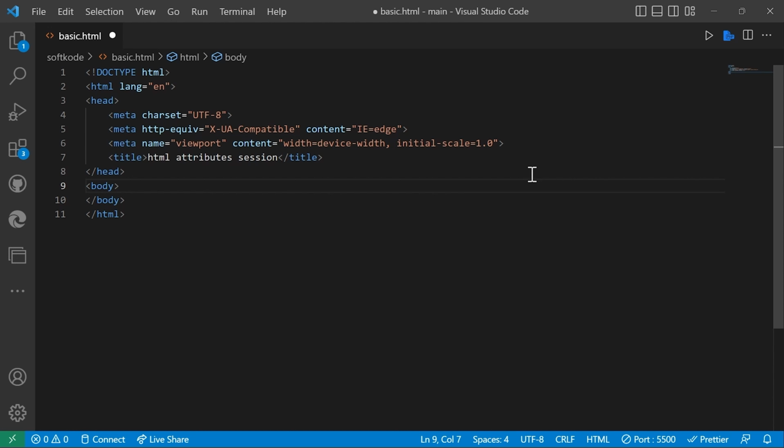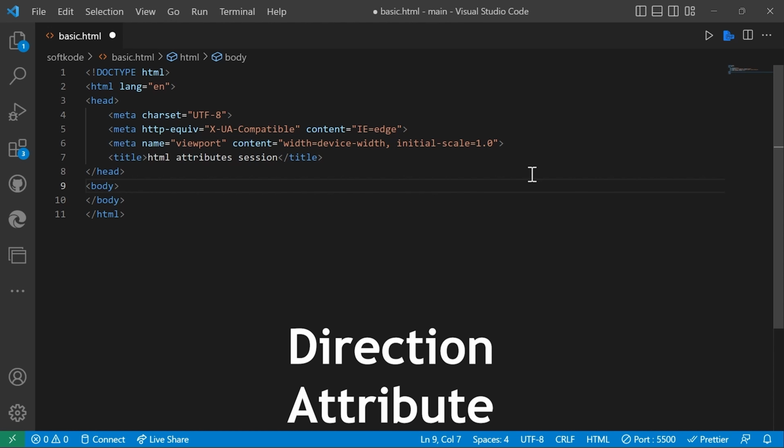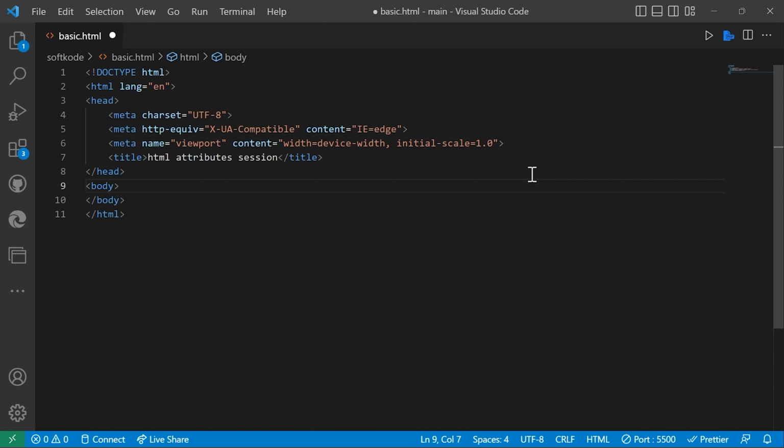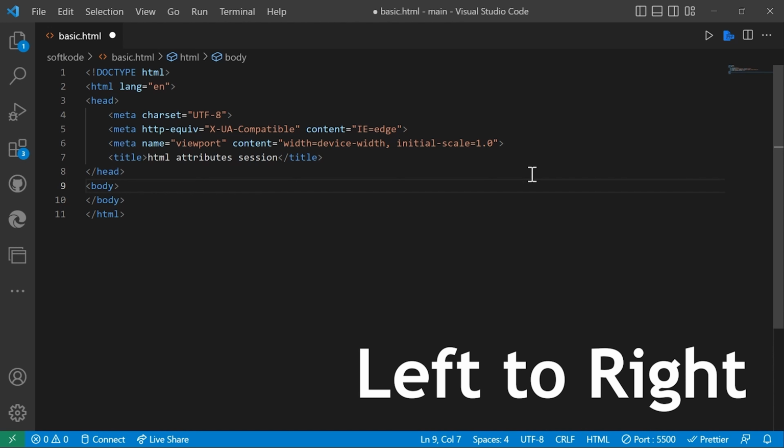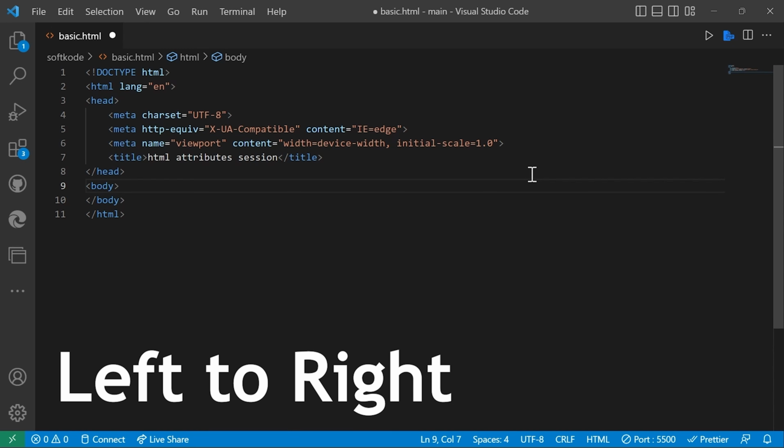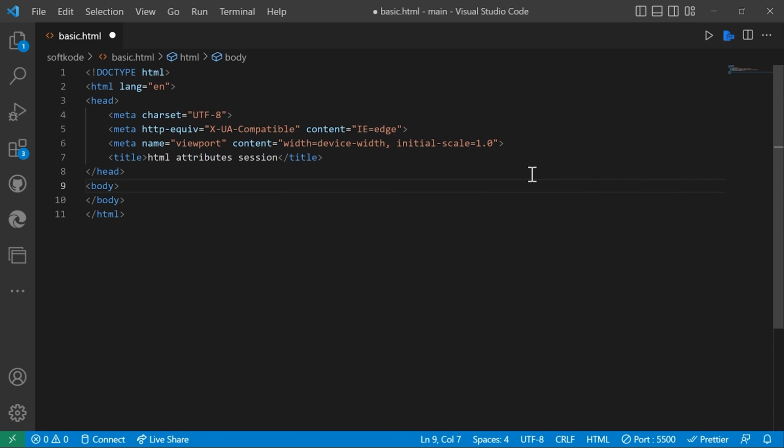Let's discuss a new attribute, the direction attribute. You may have seen some languages like Urdu or Arabic where the language is written from right to left instead of left to right as in English. With the help of the direction attribute, we can change the direction of the content.